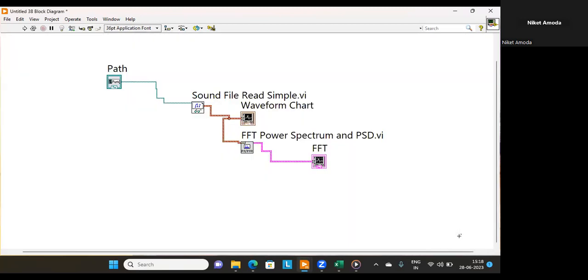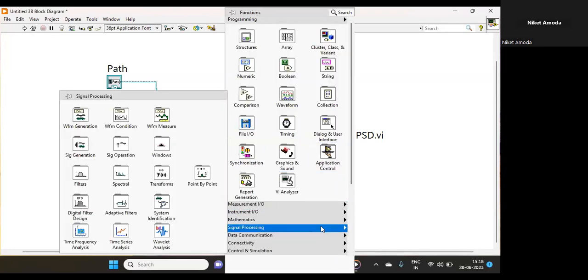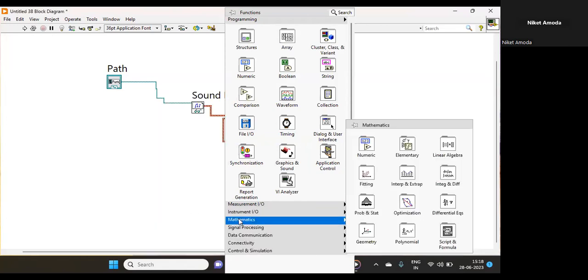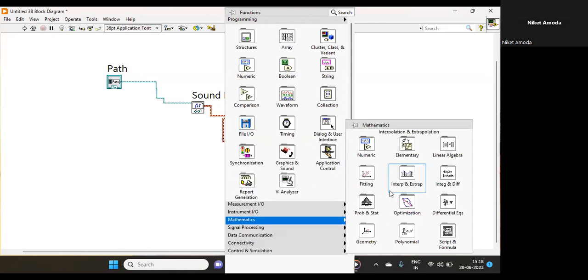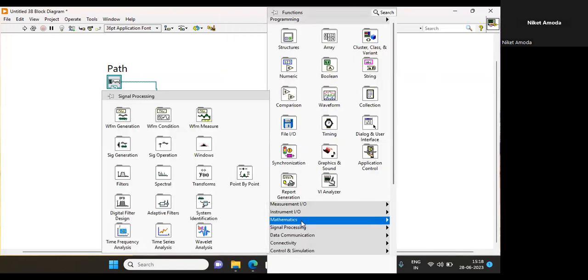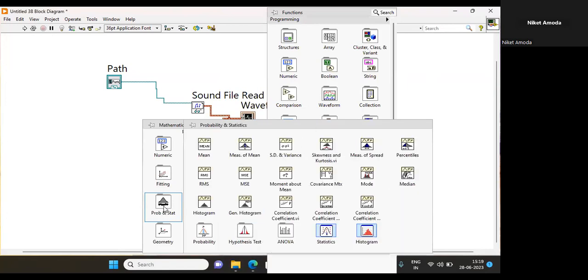Okay, next. What more can we do? Can I find a histogram of this? Okay, let's try that. Go to probability and statistics. Right click, go to mathematics. In mathematics, select probability and statistics.